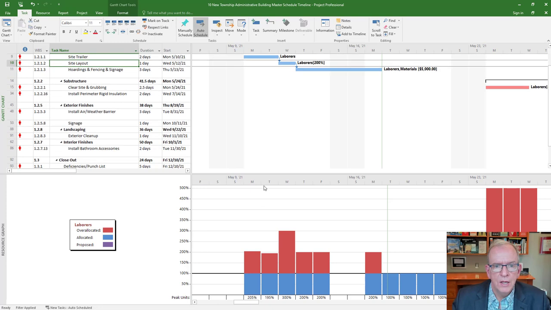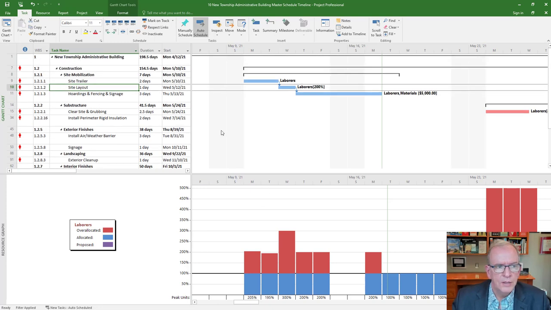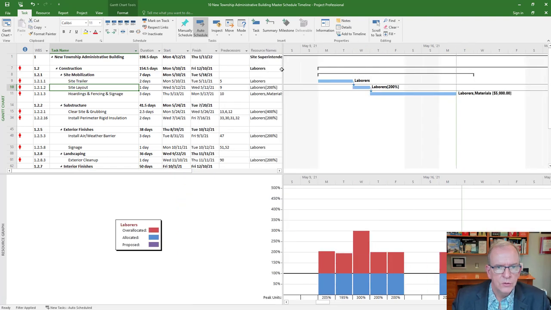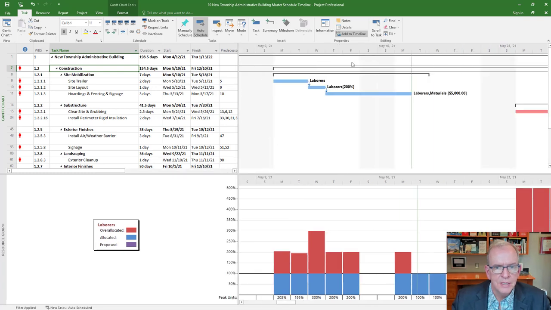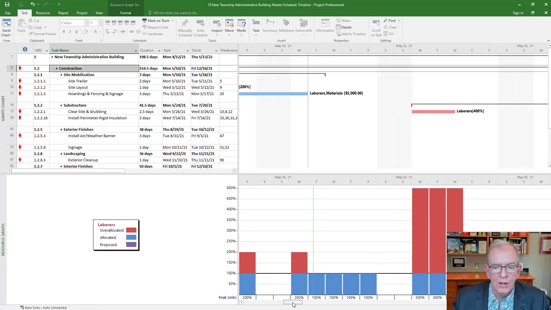Now I can see it lined up based on the activities. So I can see which activities are over allocated and which ones are not. And I can also pull this to the side here so I can see what I've assigned to the heading. So you see here I've actually assigned a laborer to the whole project. What that really essentially means is, because I said we only have one laborer, whenever I add a laborer anywhere else, it's going to mark it as over allocated.